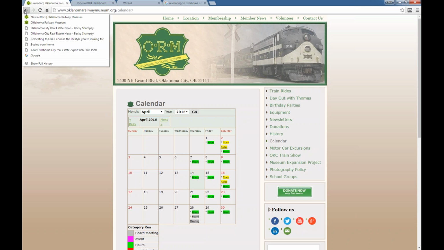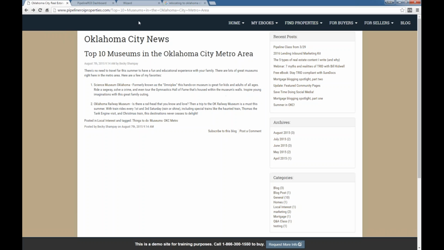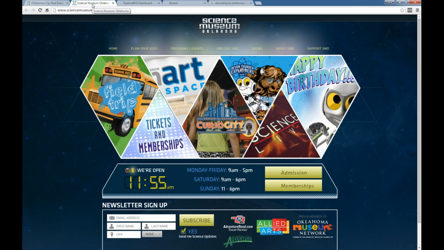Either that or they have to go back through however many pages they went through just to get back to where they were. Versus we've got the link here that's set up in the way I just showed you, where you're specifying new window when you're setting up the link to the other site. It's just going to open up in a new window or tab.